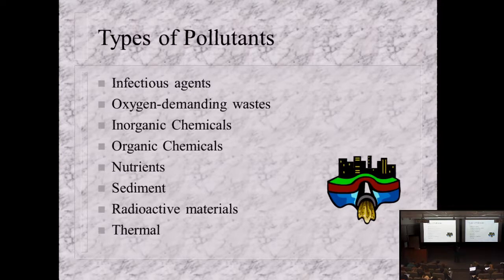So the types of pollutants are, again, if you're writing these down, I would leave some space. Infectious agents, anything that makes you sick, any disease that can be transmitted. So we're talking about bacteria, viruses, amoebas or protozoans, some sort of living microscopic organism that can be transmitted in water and make you sick. And we have, I hate this phrase, zero tolerance. We don't allow any infectious agents to be transmitted to water, municipal water supply in this country at all. Zero.